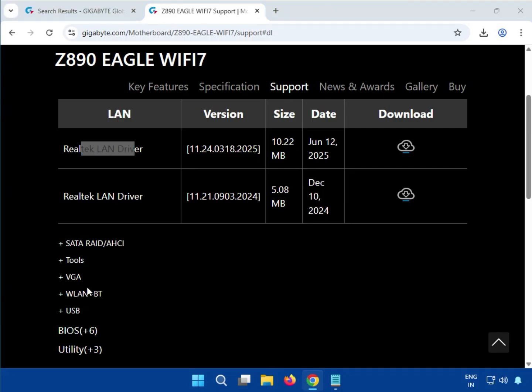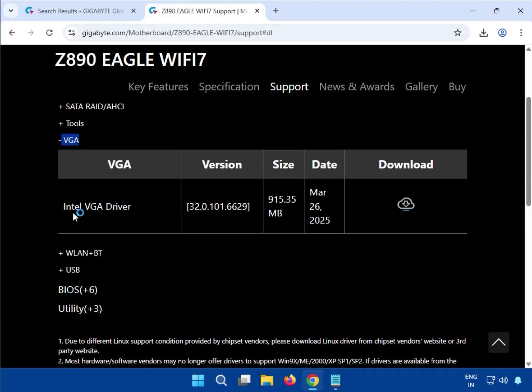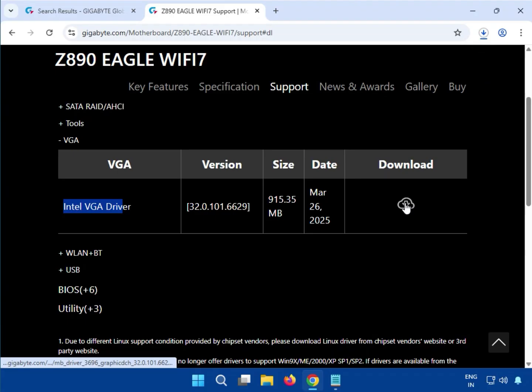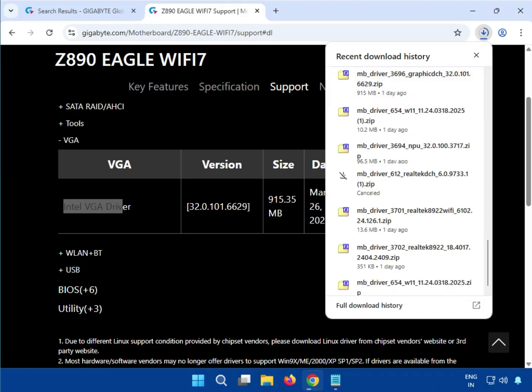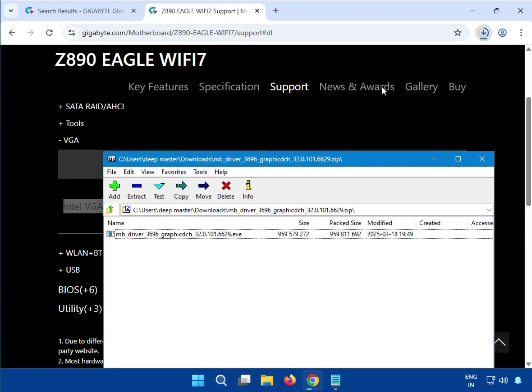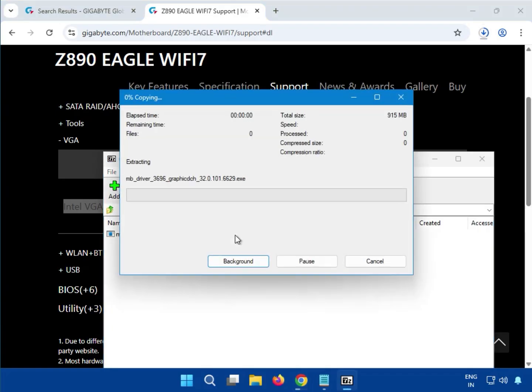Okay, VGA driver. So this is the Intel VGA driver, and click to download. You can click on download, it will start downloading automatically. You can see here, so, guys, it is downloaded. You can see the size is 915. Just single click, then double click the exe. Now this is extracting to your system.